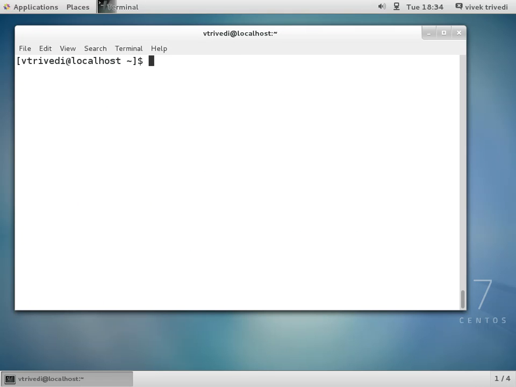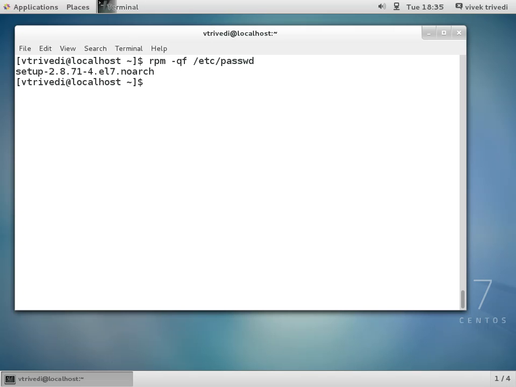The second condition could be, let's say we have this file /etc/passwd. I need to find out which package, which software, is providing me this file. Because if there is a file, one software or another would be providing it. So which software is providing this particular configuration file? rpm -qf. Q stands for query, F stands for file. Query which package this file is coming from. It showed you that this file is coming from your package setup-2.8.